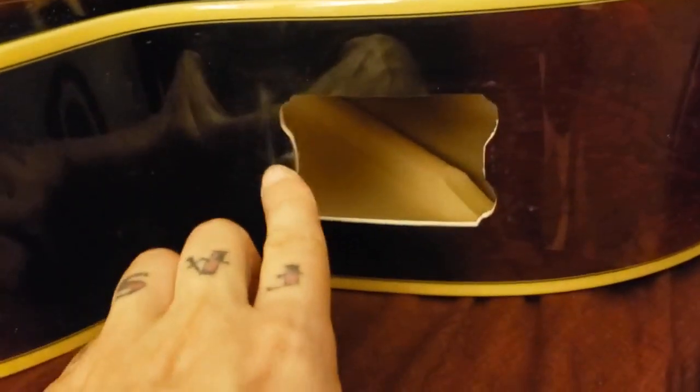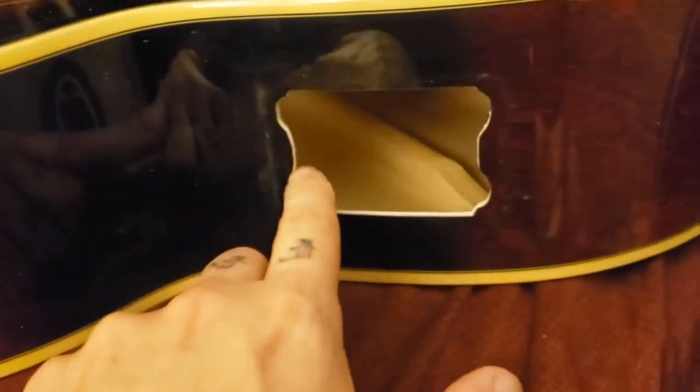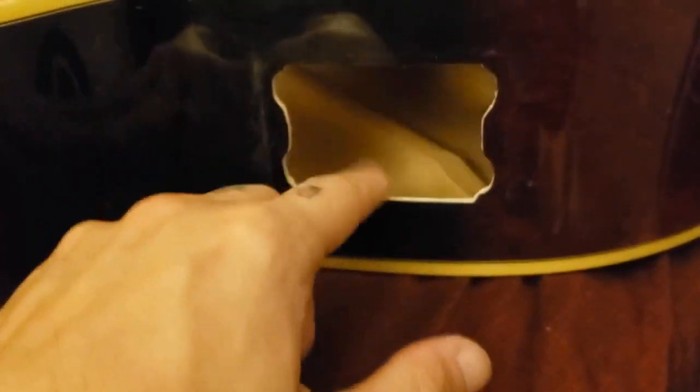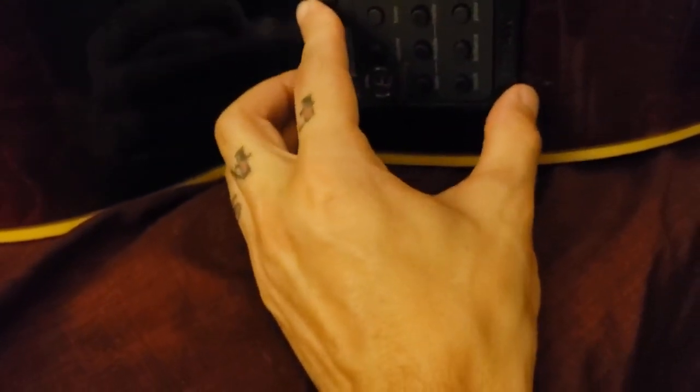All right, so I've gone through, and determined that I didn't have to really widen this length. Maybe just a little touch on these little tabs, but it should be fine. The biggest fitment issue was the height here to get this module in there. So I've actually decided not to use this. We're gonna use it to fill the hole, and as you see, I got the fitment just about right.